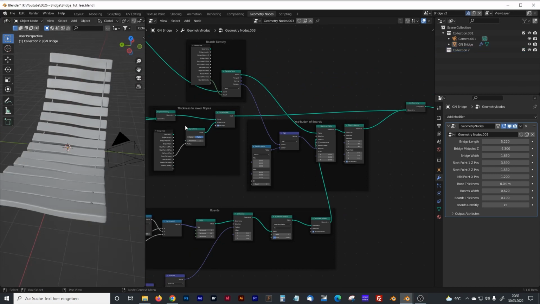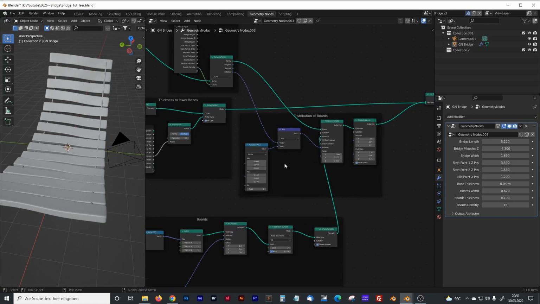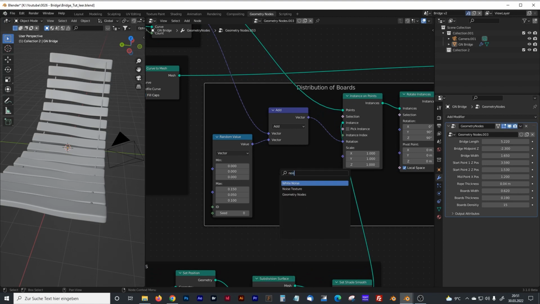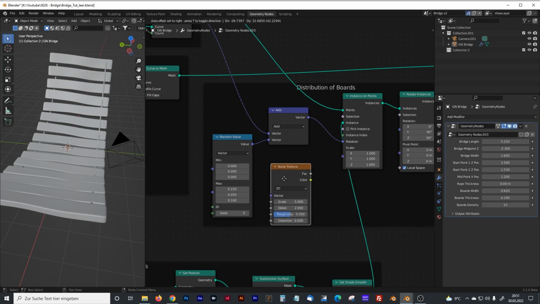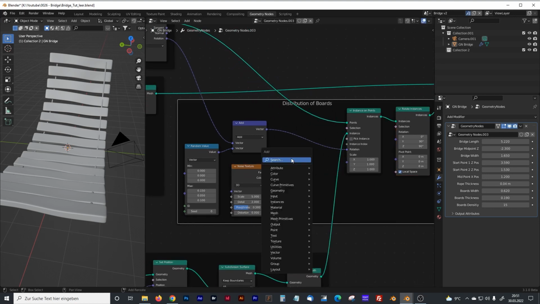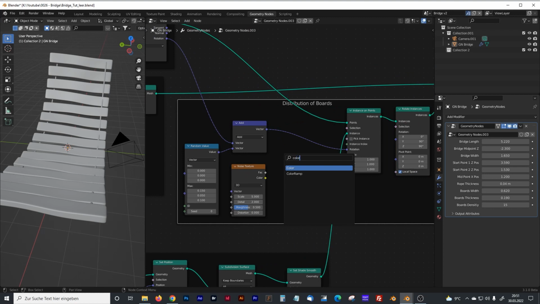We can make the bridge look even older if we add some random gaps between the boards, and to achieve that we can add another noise texture and a color ramp node.